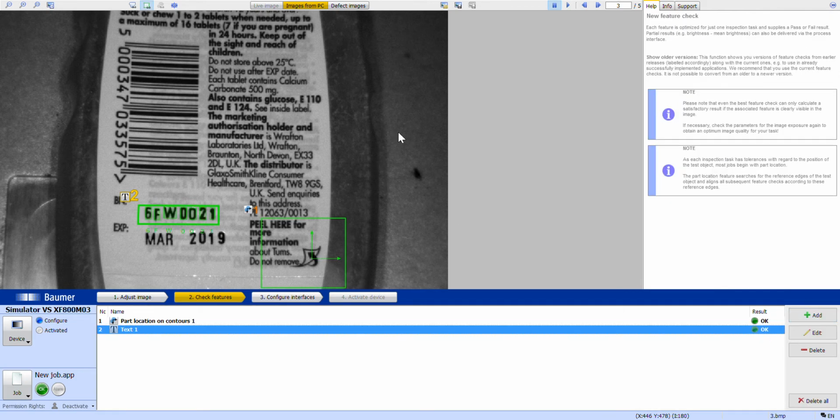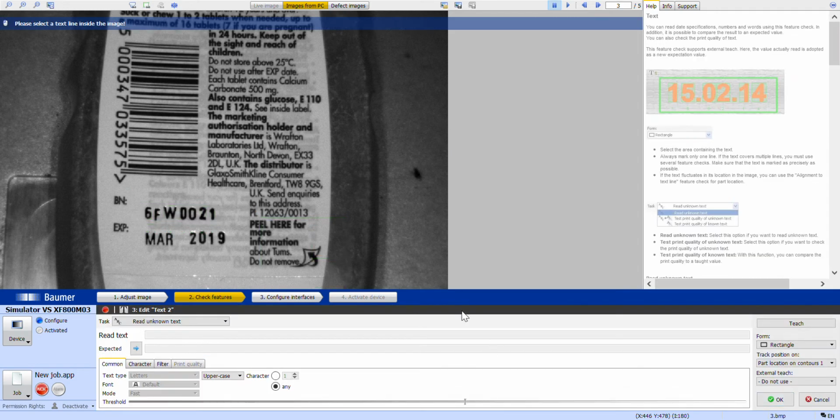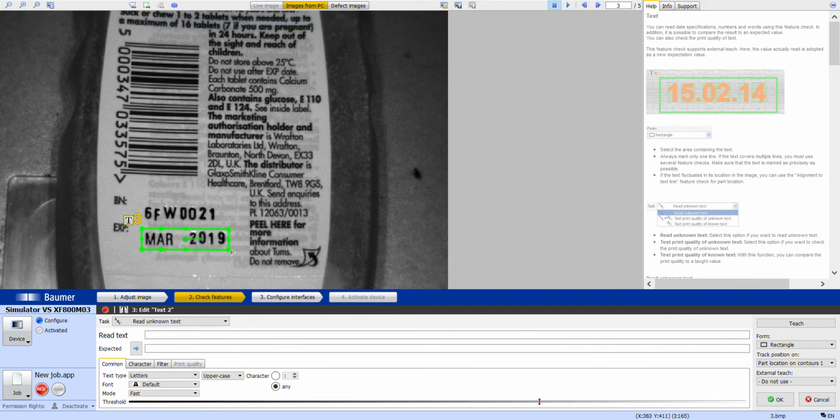And now we can do the other text, which in this case is the expiry date. So again, choose your tool and select the text via the box, what you wish to read, and go through the same process. And again, straight away, it's picked it up, no errors, hasn't thought that the 0 is an O or anything like that.